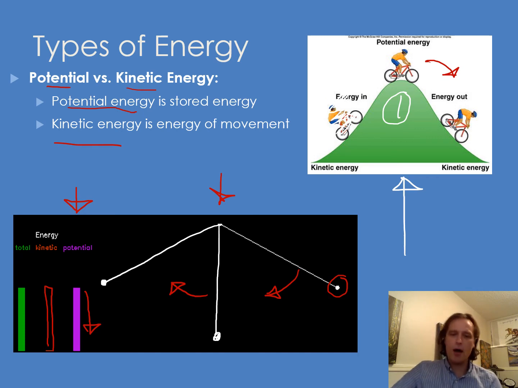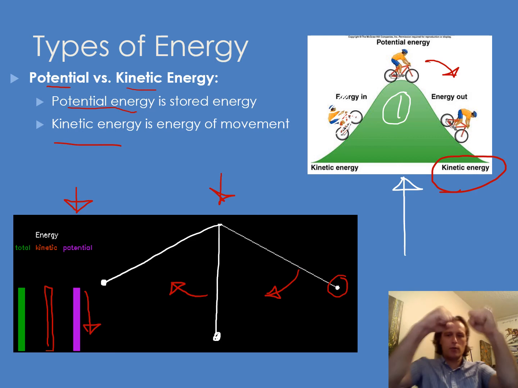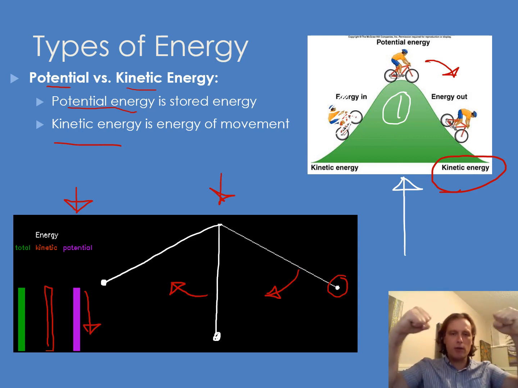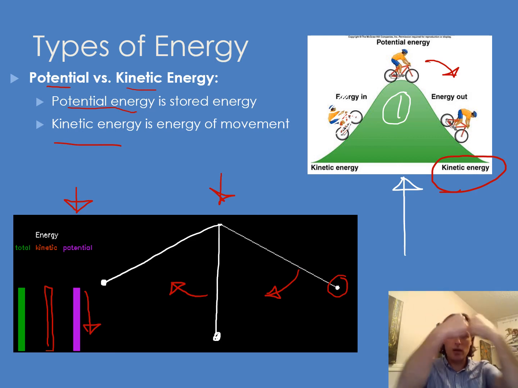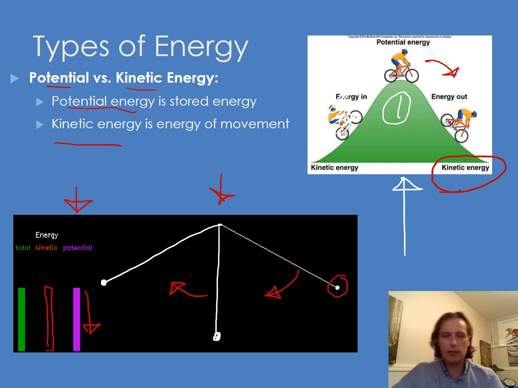One more thing to say about kinetic energy. So kinetic energy, the bicyclist moving down the hill. This is not just for large physical objects that we can see. This would also be true for molecules moving around. So a molecule itself has kinetic energy. And later on, we're going to see that a certain amount of kinetic energy is required sometimes to make reactions happen. Like they must run into each other hard enough, and then maybe one of them will be broken or changed or split into two or something like that.